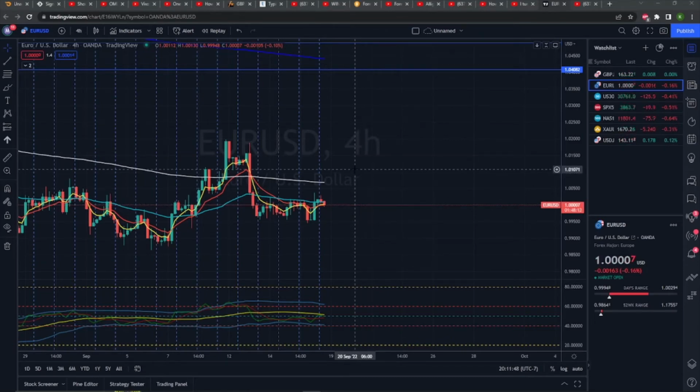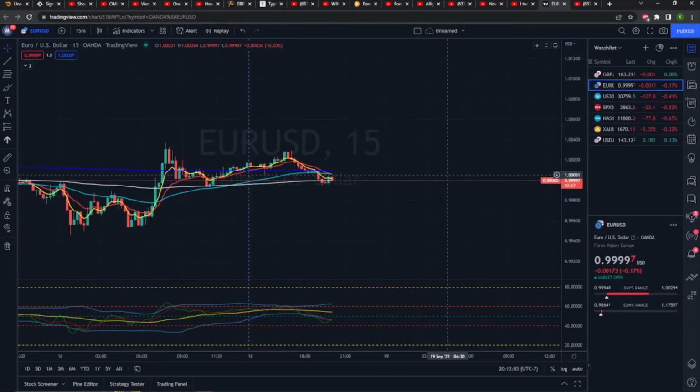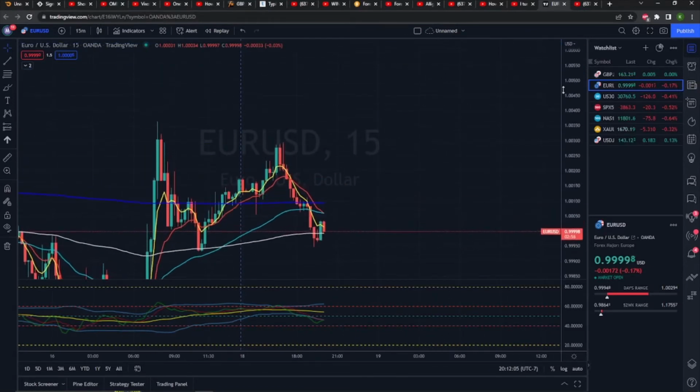So that's the first thing we need the bot to understand: what is the trend on the higher time frame. Then, based on the fact that the bot would now know we are in a downtrend, we're only looking for sells on the lower time frame. So we'll start with the 15 because that's where we would like the bot to take its initial entries at.